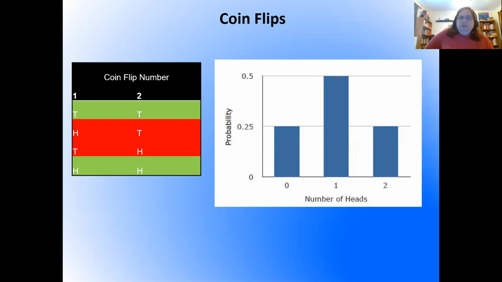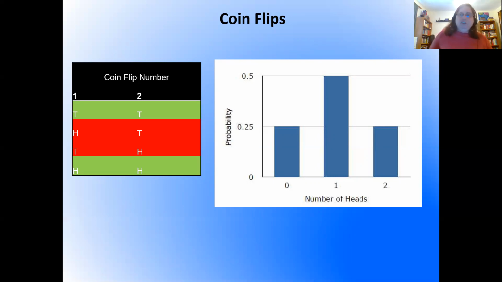Another thing that can happen is it could be heads on the first day, tails on the second day. Or it could be tails on the first day, heads on the second day. Now in those 2 cases, you each would have won 1 time, you each would have lost 1 time. So you would have kind of come out even. And finally, you could have had 2 heads, heads on the first day, heads on the second day.